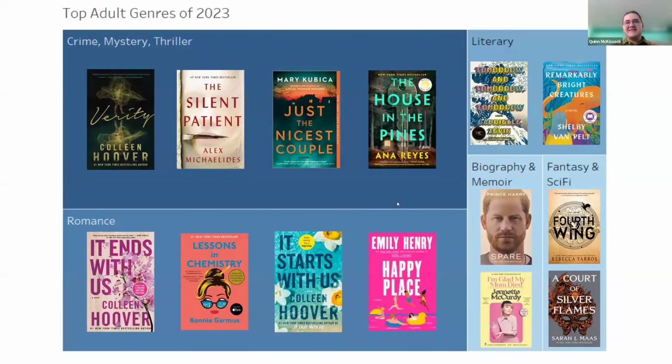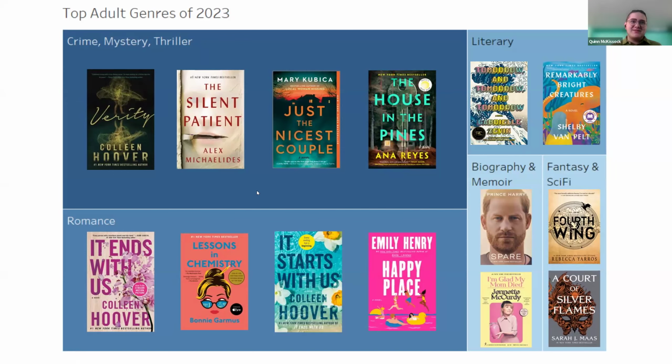And in that vein, I thought I would show some of our top genres and top titles in those genres for each of those demographic groups. First, we've got the adult ones here. I won't read through all of these, but I found it interesting that the trends in very popular things in eRead reflect larger general circulation trends. We've got, unsurprisingly, these big categories of true crime, mystery type stuff, and romance. And this is actually the only nonfiction genre that makes an appearance here, biography and memoir, which is our most popular adult nonfiction. And we see the 2023 big hits of Prince Harry's memoir and Jeanette McCurdy's. I'm sure you all recognize some of these titles at a glance.